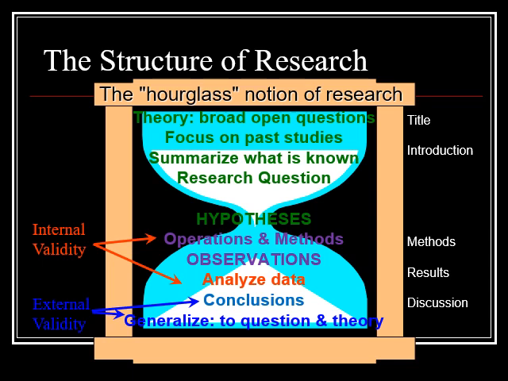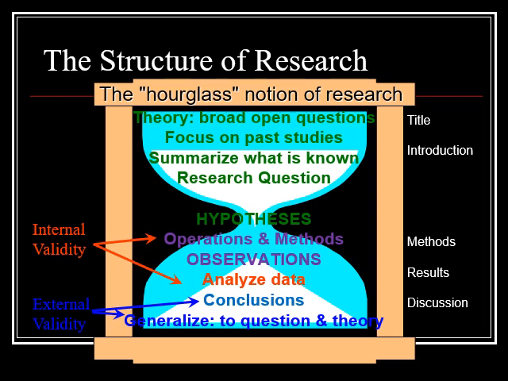The next section is our methods. That's where we walk through who is going to be our participants, how we're going to get them, what their demographics are going to look like, and what are our observations, what are our rigorous and systematic ways of making these observations. Once we have that completed, we're going to use those methods to conduct our study, and then we're going to take the results of those findings and write our results section. We're going to analyze the data.